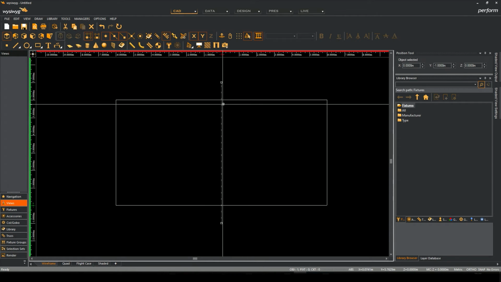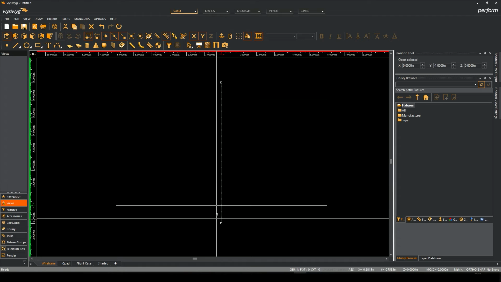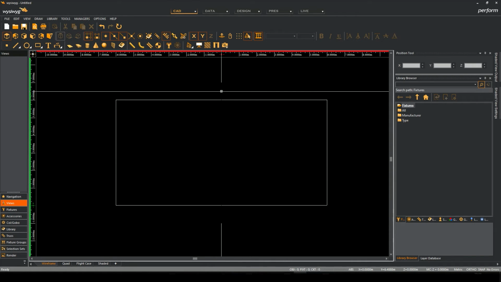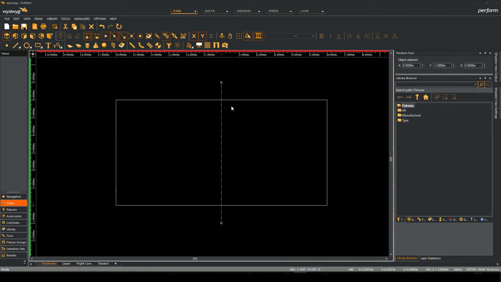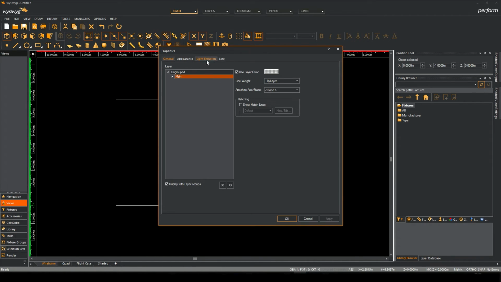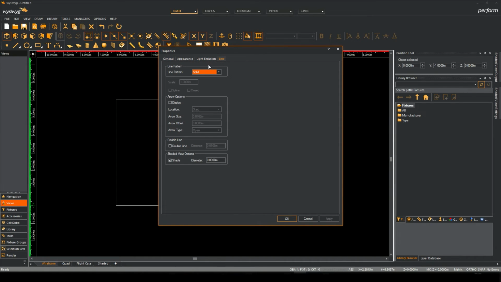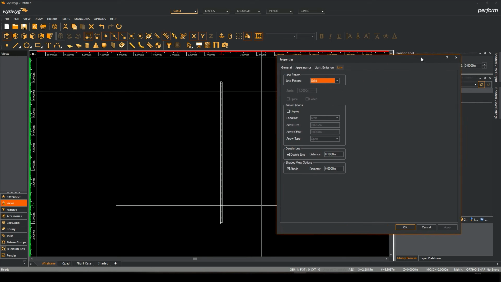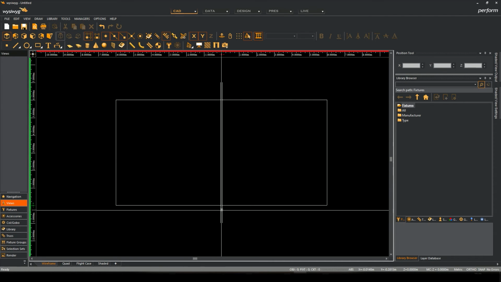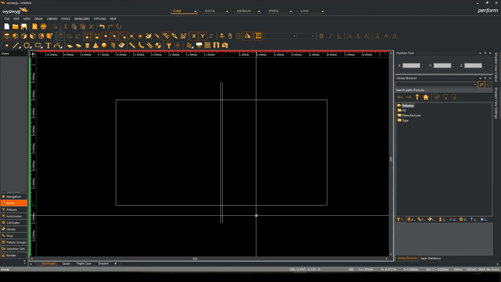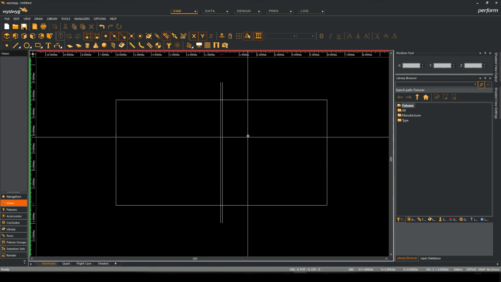Right click, finish line. And I want to make this a different look. I don't want it to be quite so solid as that. So I'm going to right click on that, properties. And I want to assign it a double line there. Just make it a little bit different. And I'm going to set the spacing on that 0.1. And click apply. If I drag that away, you can see it's made a double line. Click OK. Might not be the best thing, but that's now spaced that line either side of center. Just a bit more obvious to me that that's the center while I'm working.